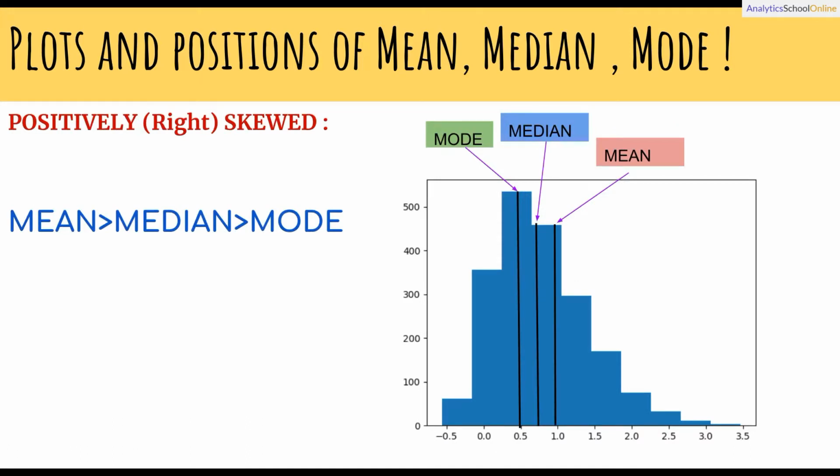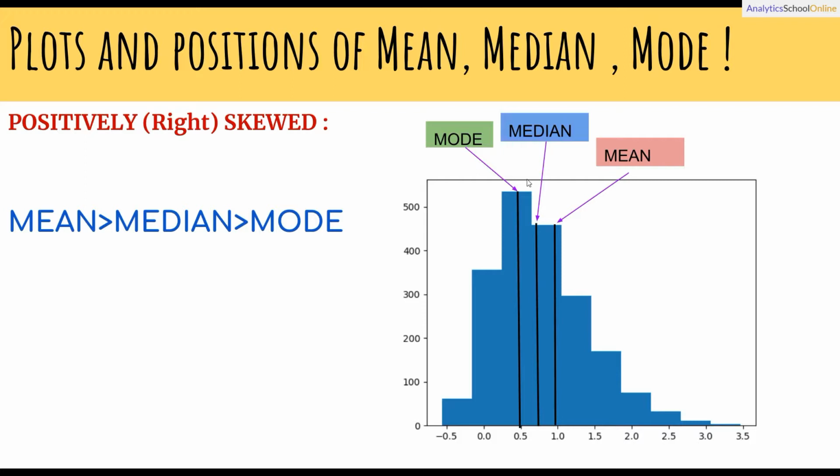Now let's talk about positively or right skewed data. Intuitively, if you do not consider the frequency of your observations presently, what positively skewed data means is that most of your data points or most of your observations lie towards the right side, or the plot is basically shifted a bit towards the right. That is a right skewed data set, and let us observe our central tendencies in this case.